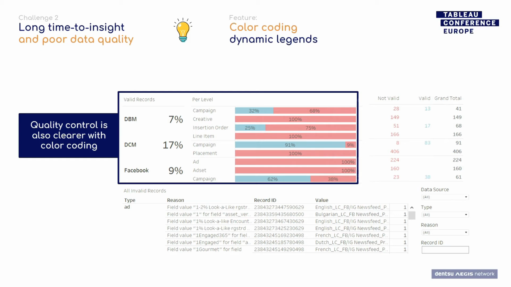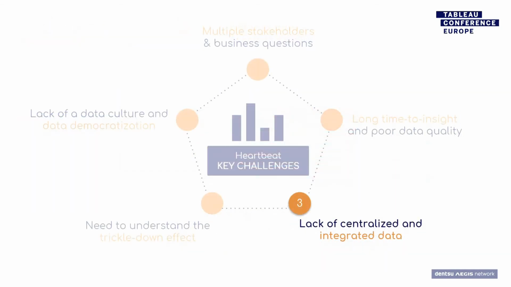And for this, we were also using color coding and basically dynamic legends. And it's quite an easy feature, but if you think about the business challenge that you're solving with this quite simple feature, you can see that it really has a large potential to solve your business challenges.